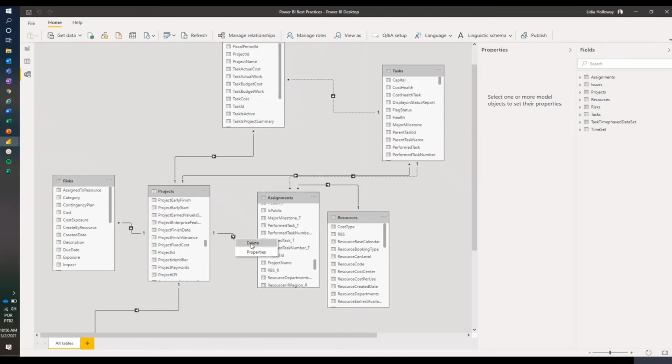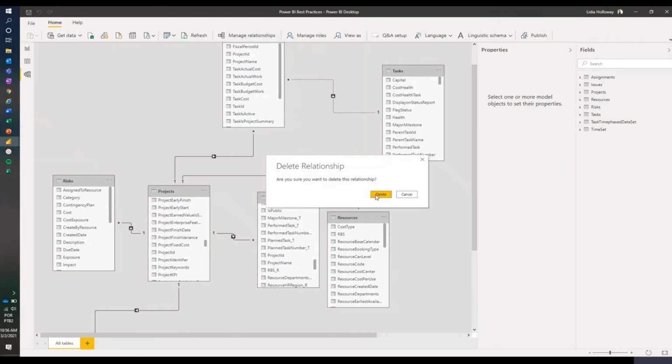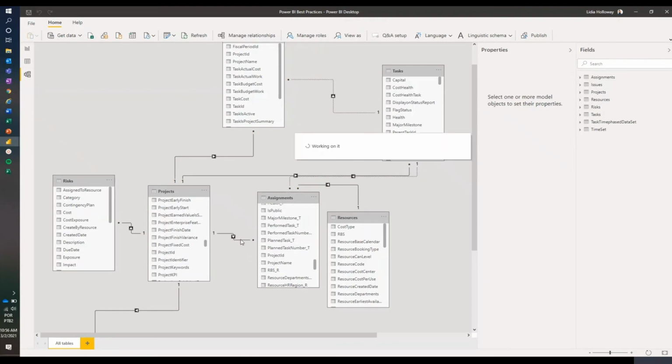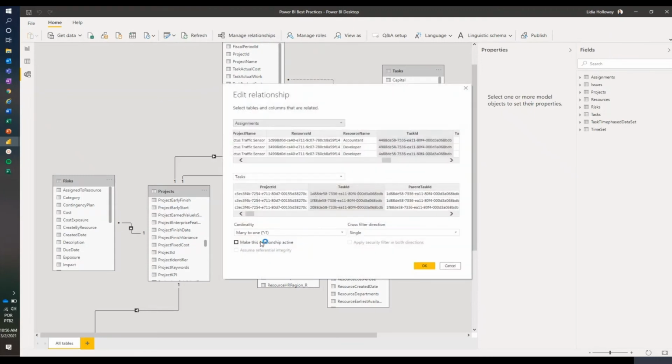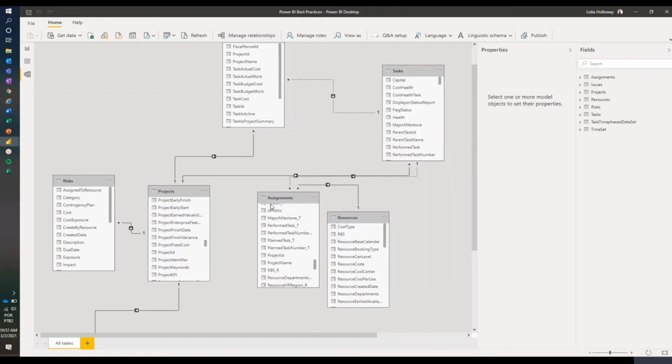So we want to check all the relations that are in our model. So we're deleting this one to make the other one active. Power BI doesn't allow both to be active because it would give us a circular relation between the entities, and that's not possible. So we are making it active.